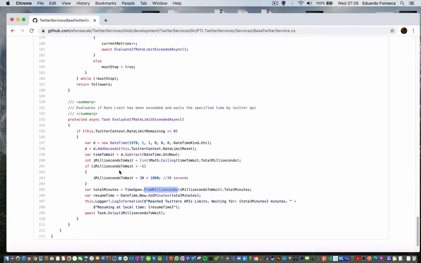But this is a function that I have implemented for other applications using this library, and I did it years ago, so I haven't really updated it.